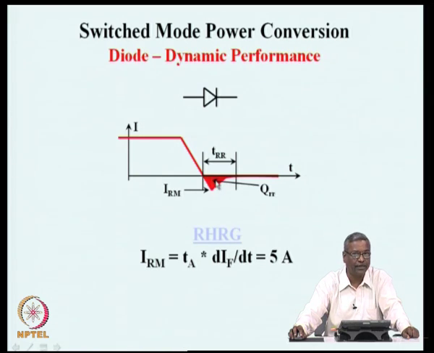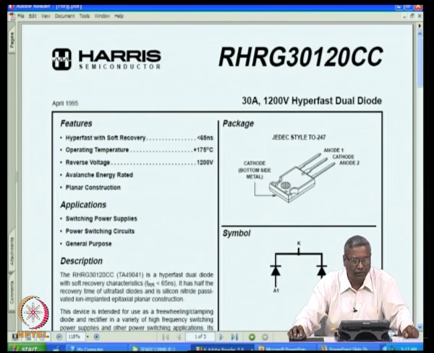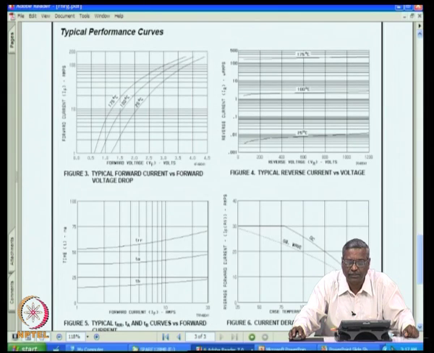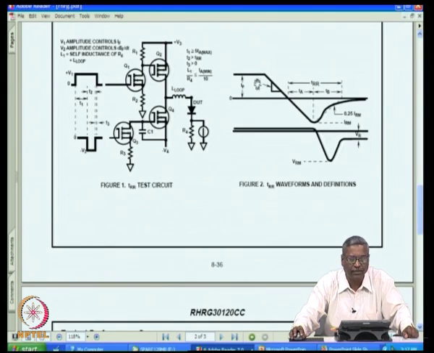As you start using it at higher and higher frequencies, this reverse recovery time becomes important, because whenever a device stops conducting, before again it can carry current, you must allow sufficient time for the recovery to take place. And for example, in this particular case, the device recovery is given by, let me see the data sheet. Yeah, the recovery process is shown here with a certain dIF by dt, with a certain slope here and a time. So, these numbers are all given for this device in the data sheet.